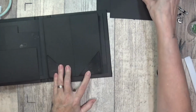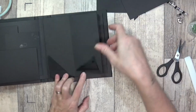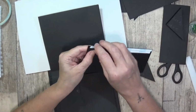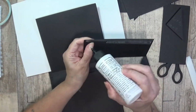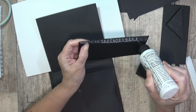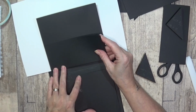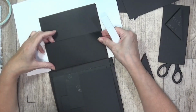And then our photo mat, which I will cut down. Oh, I don't know, it might fit. Oh, there we go. So let's get some gluing done. Let's get our white cardstock in. I love it. So let's take our tape off. Some glue this time because of the flat side flaps. I'm going to leave this about 1/8 of an inch again, lining up the top and the bottom. A tiny little fraction.